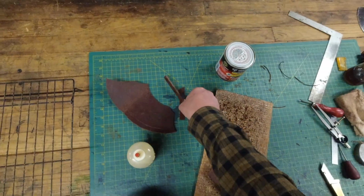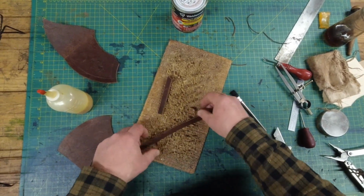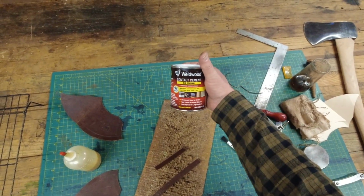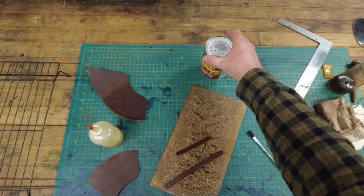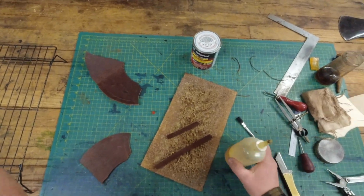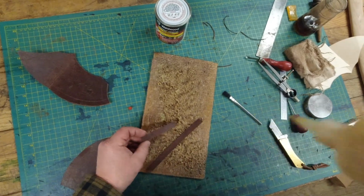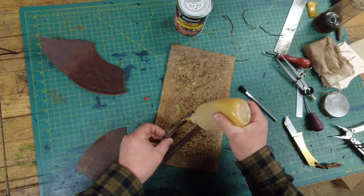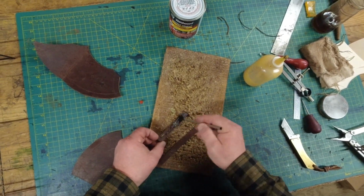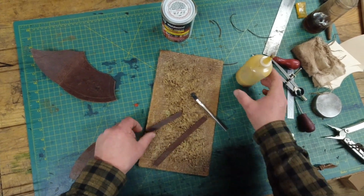Okay, glue up. So gluing leather's a little different than gluing everything else. We use contact cement. You can use just Weldwood contact cement, which you buy at the hardware store, or you can use Barge contact cement. Barge is more for leather work. I haven't really noticed the difference between any. I like to put it in these squeeze bottles from Harbor Freight and then use an acid brush to just smooth it out. You just want a thin layer on both sides.